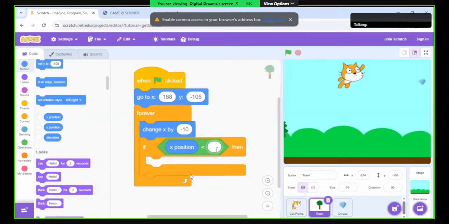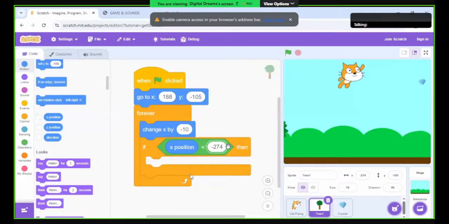So we're going to add a negative minus. This is the position where our tree is. Our x position is this. Can you see? So you're going to type exactly what you're seeing on your screen. I can see minus 274 on my screen, so I'm going to type in minus 274.